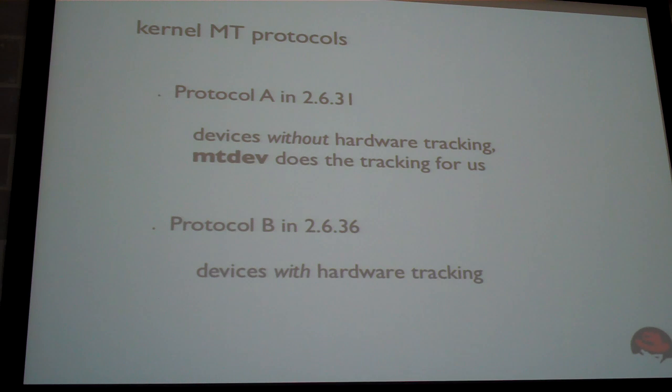And what mtdev spits out is protocol B, which is also what the kernel gives us for devices that do hardware tracking. So in a reasonably good device, the one I've got built in, I'll show that off later, the data we actually get is: we have 3 touch points here and here and here. And then what the kernel tells us is that this touch point has moved, this touch point is moving, this touch point is moving. So it really only gives us the touch points that are moving instead of the whole frame all the time. As I said, mtdev converts A to B. So in X, we actually don't care about protocol A, we just want mtdev to do that for us.